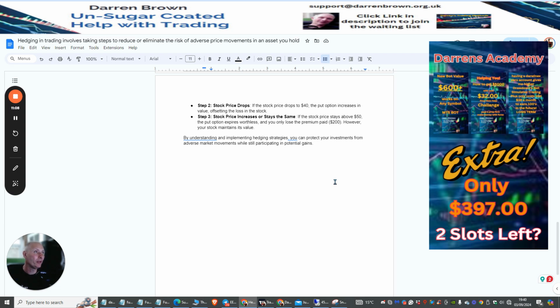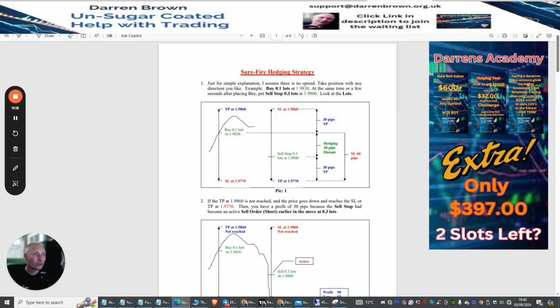And what we can do now is move over to a certain formula. This is called the Surefire Hedging Strategy. Okay, so I've given you an insight of what hedging is all about. Now what we're going to do is work with a graph which is going to give you an indication of how you can get in, how you can set your take profit margin and your stop loss. So we're just going to go over this and then hopefully this is going to give you an insight, so if you want to try a hedging strategy, you'll be able to put this into action.